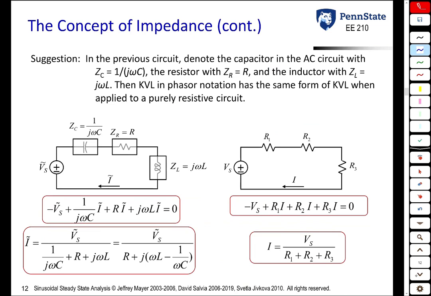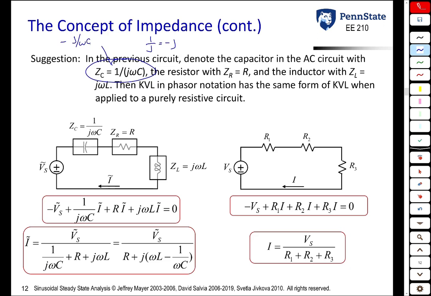So as a suggestion, we sort of hinted at this before, but let's look at it again. Every time we see a capacitor in a circuit, let's replace it with a complex resistance, which actually we're going to call impedance, 1 over j omega C. And I do need to point out that remember that 1 over j is the same as negative j, so 1 over j omega C can also be written as minus j over omega C. In fact, that is the way I prefer to write this impedance of capacitors.